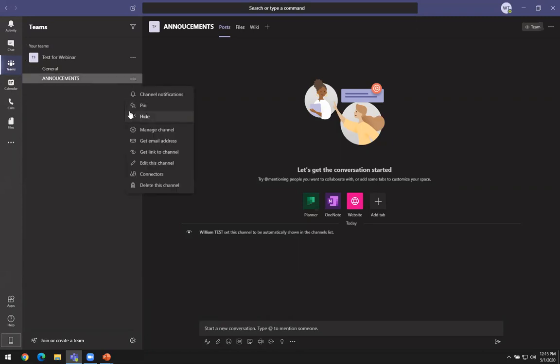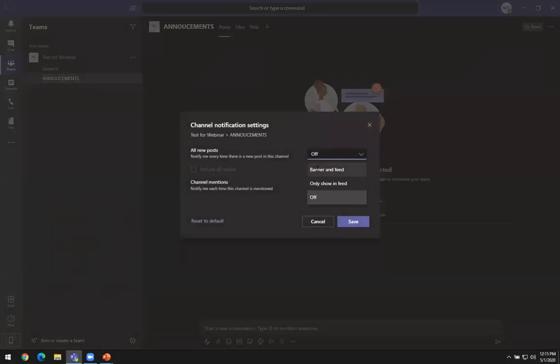As far as channel options go, it's all pretty much the same. Channel notifications, you can turn these on. If a new post comes up, you can make it show in the banner or in the feed. The banner would be down here. It's like when you get a new email, it shows up down here. It's very similar. It shows a purple box and says, you know, new post in Announcements.